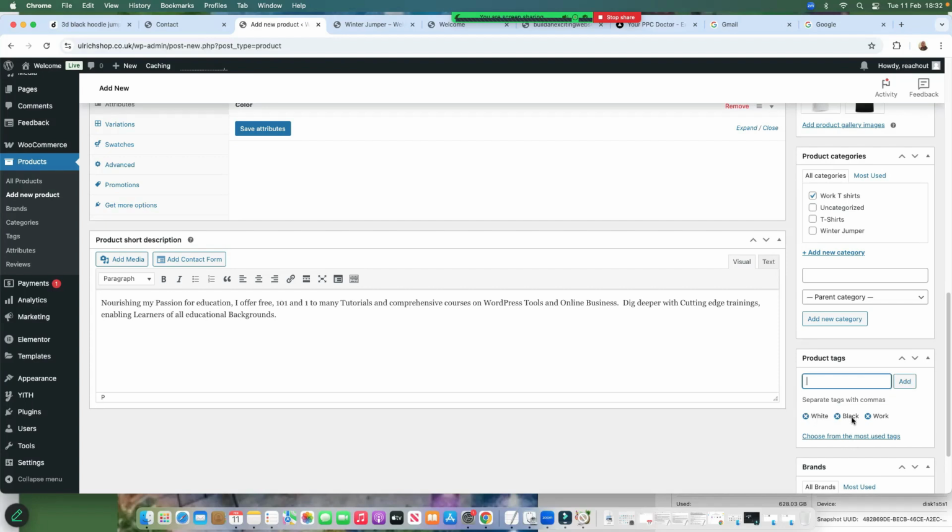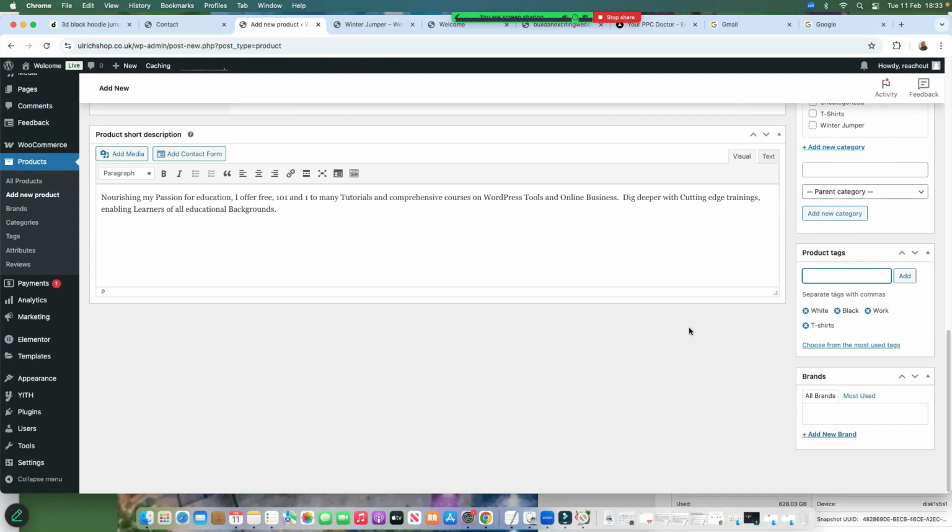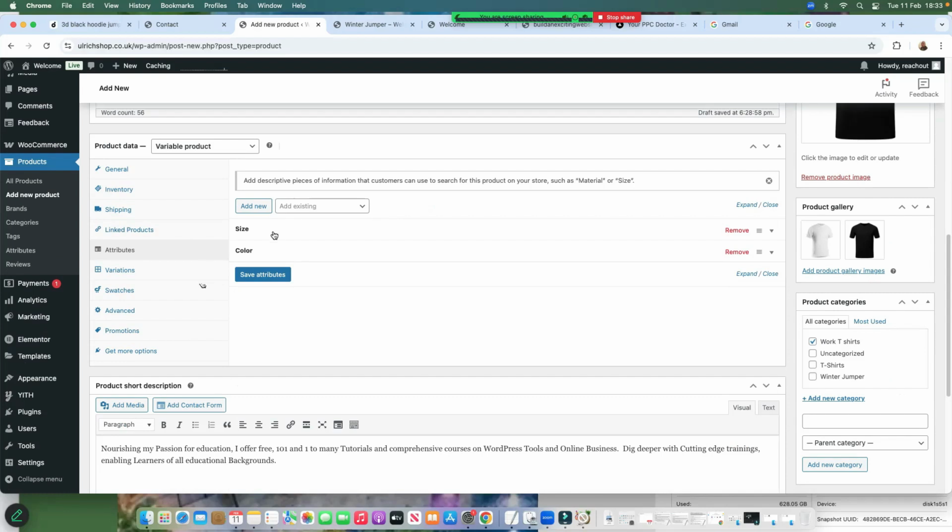So I have white, black, and work, right? And then t-shirts. Actually, I have t-shirts as well. So I have white, black, and t-shirts. You can add as many tags as you prefer, but I prefer to limit myself to 3 to 4 tags.